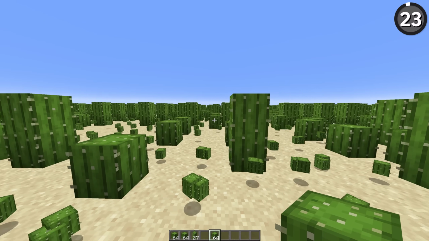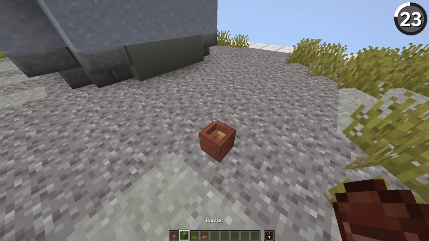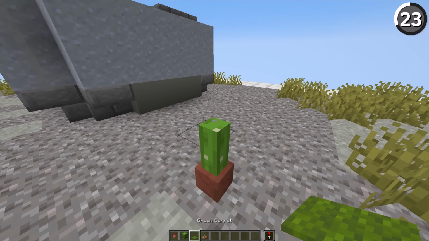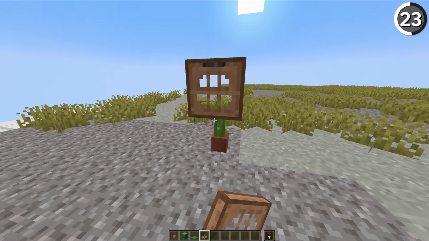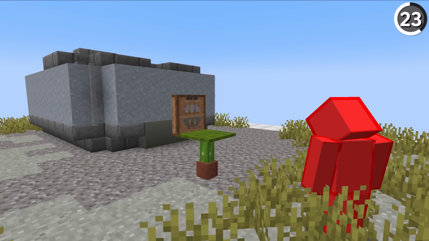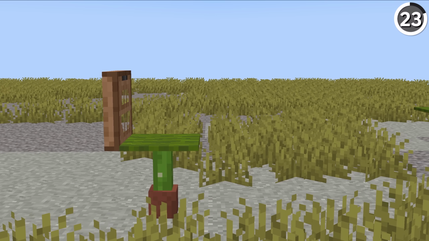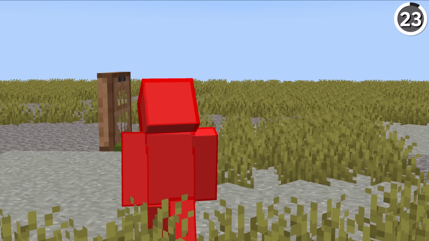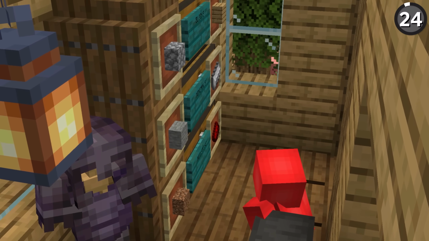You might not think of a cactus as a chair, but after seeing this, you'll reconsider. By first placing down a flower pot with a cactus block inside of it, we can then line it with whatever kind of carpet of our choice, and then add a trapdoor to that back there to give us the back for that chair. And now we've got a stool design that you can put at your next bar top. And if any guests start overstaying their welcome, you can always just break the carpet and make them sit on a cactus itself.